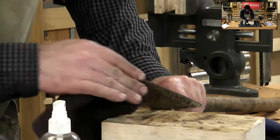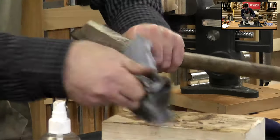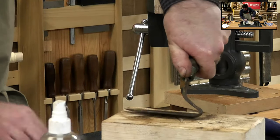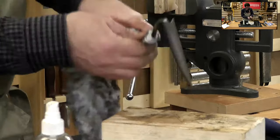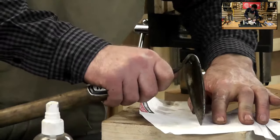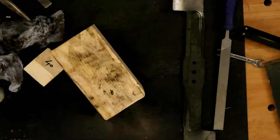WD-40 again, you could use, get up to here, clean that in, degunk it, make things last longer. Wipe it over so the camellia oil has a chance to settle in. See what we've got there, a bit of mud. Okay, that'll be okay. Got rid of that with the fingertip. Wipe this over. This will dry into the surface, add a nice barrier. I don't know if this will work. Let's have a look. It's a bit over the top for a garden tool, but we can cut. Okay, so we've got a line in our paper. So that's good. One down.